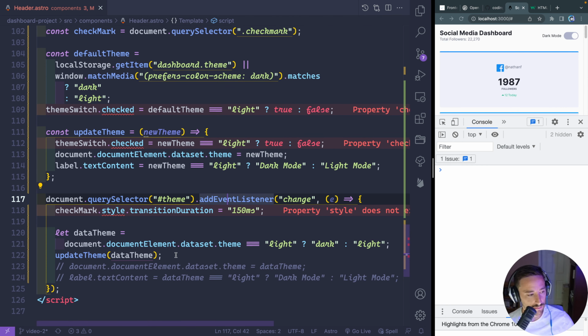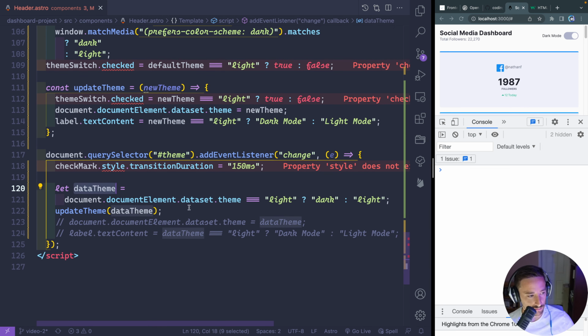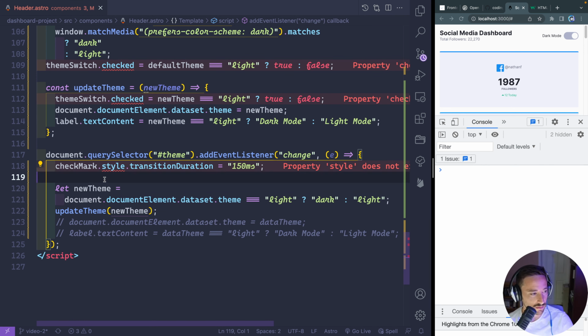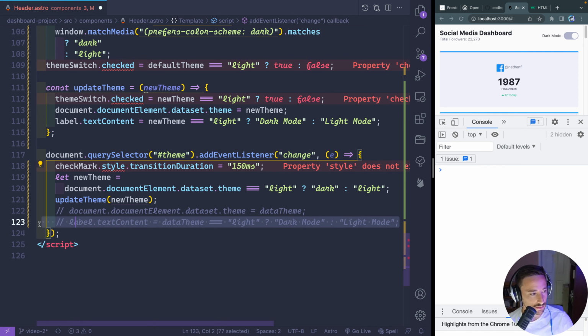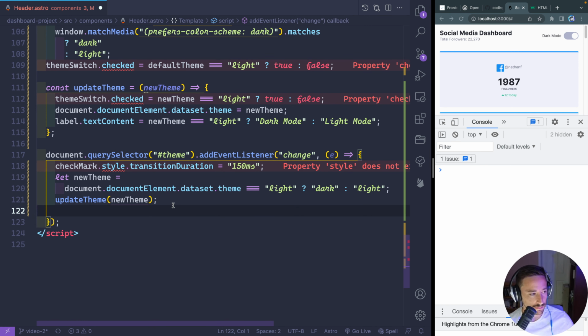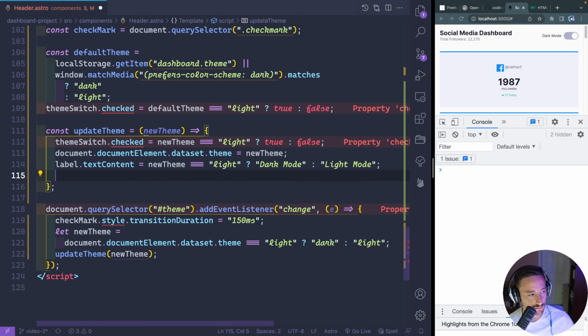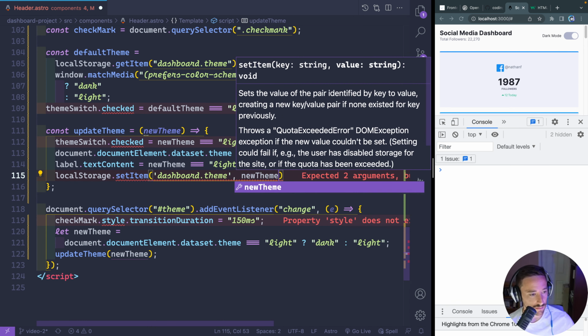Okay, so all I've done is basically set my data theme that I need to, I guess maybe let's just call this new theme since we're already kind of in that mode. So we'll get rid of this. Also inside here, what I want to do is set our local storage.set item, and I want my dashboard.theme to be set to my new theme.